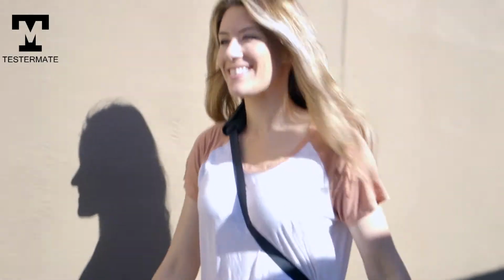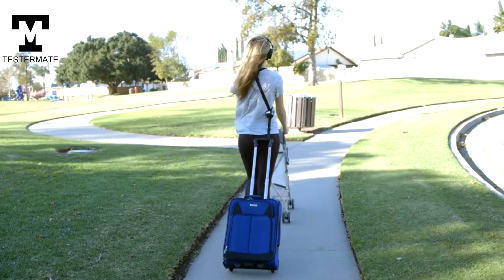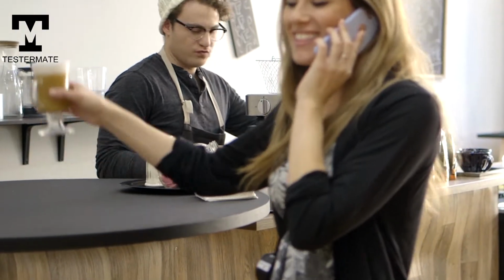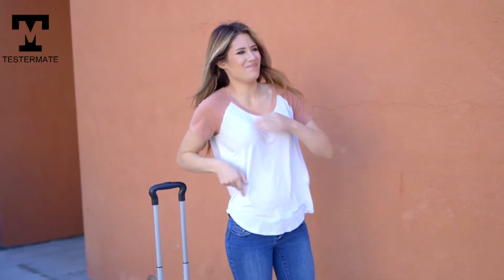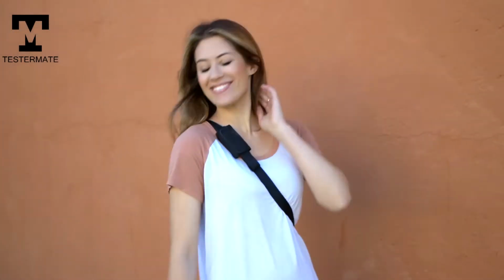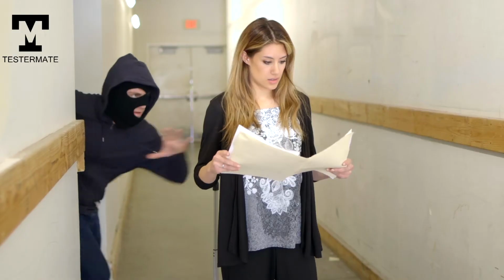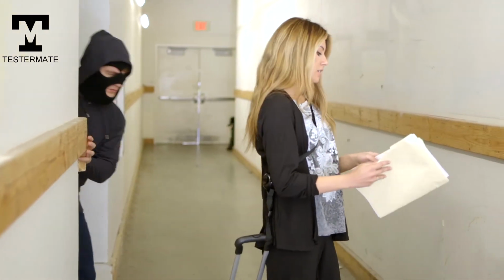Don't you wish your hand wasn't always handcuffed to your carry-on bag when traveling? Now, you have an extra hand with the RetroStrap. The RetroStrap also reduces stress on your arm, shoulder, neck, and back. Walk with a straight back, less stress on your muscles. The RetroStrap reduces the chances of forgetting your bag somewhere or being stolen.